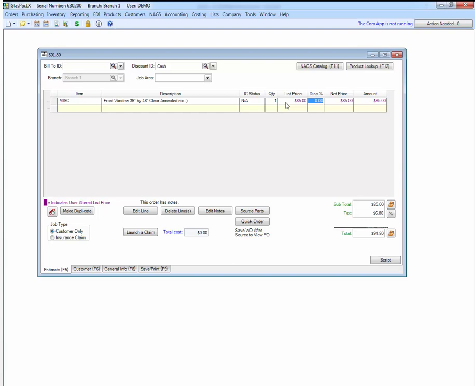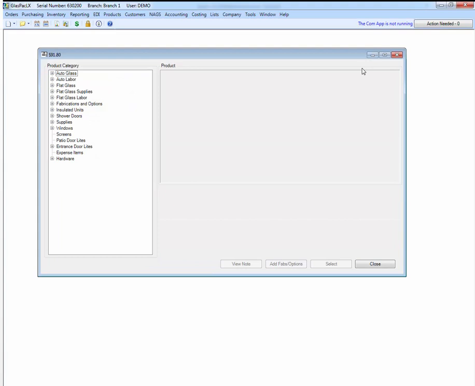I'm going to place a part in this order by using an actual item ID that I have set up in my system. And to start with, I'm going to go with a simple part, an each part, one that doesn't come with dimensions and sizes to account for. And I'm going to look it up by using the product lookup button. And this will show you the list of product categories.